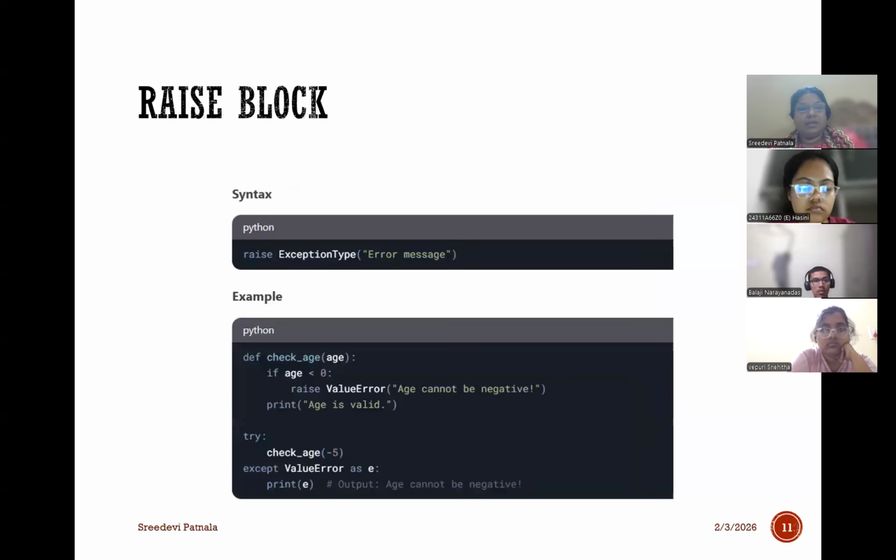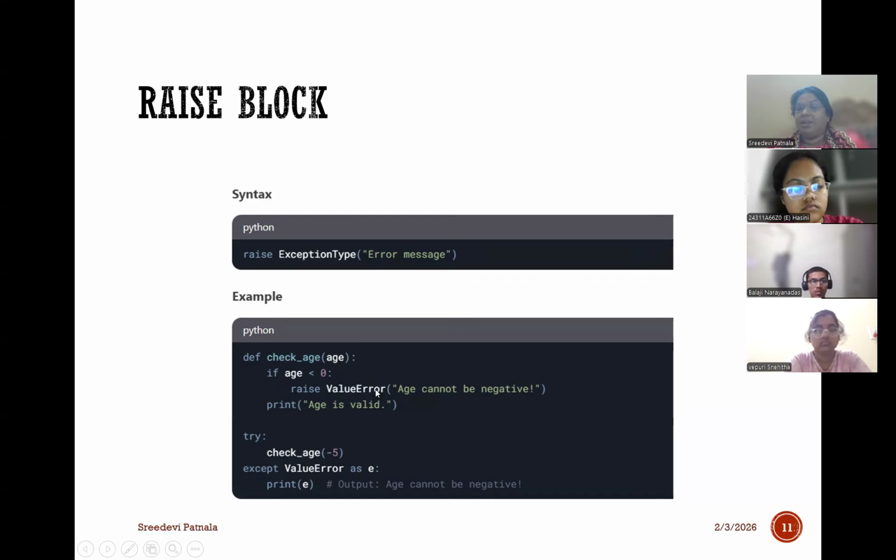I'll ignore this slide. Raise generally should work with your functions or classes, meaning the OOPS concept. With the OOPS concept, exceptions should be handled properly. A good developer will use user-defined exceptions with classes or functions. Similarly, here value error is not a keyword. You can put anything, like Sridevi Patnala or Sridevi error, something like that.